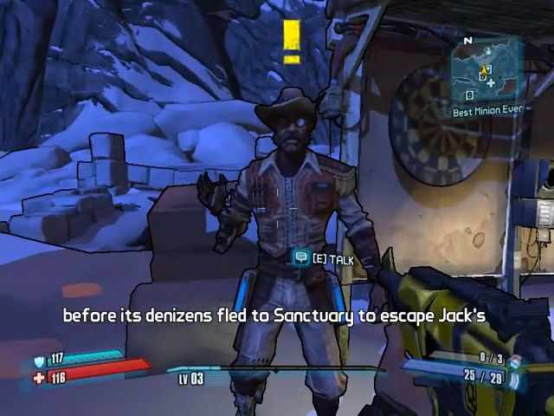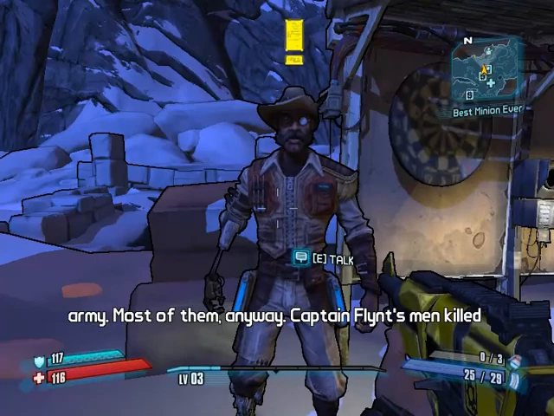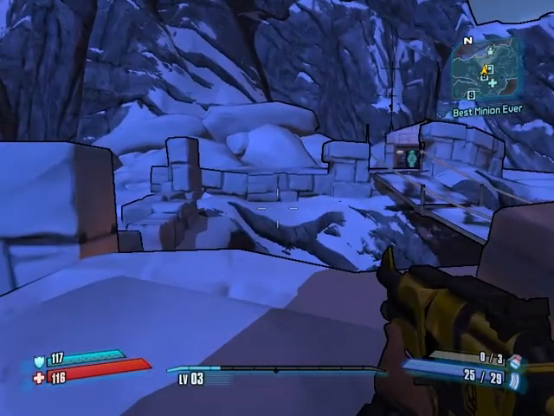Fled the sanctuary to escape Jack's army. Most of them, anyway. Captain Flint's men killed anyone who stayed.